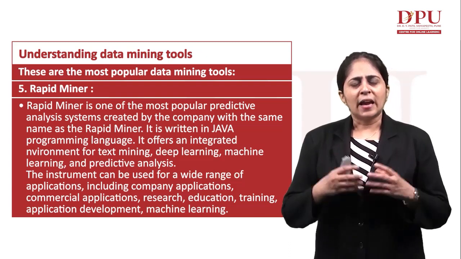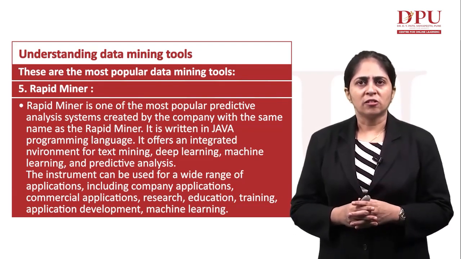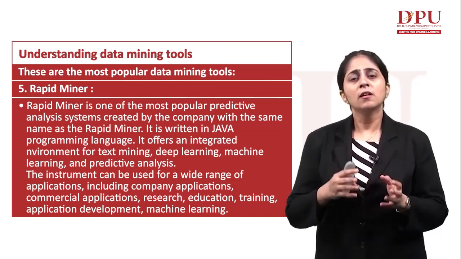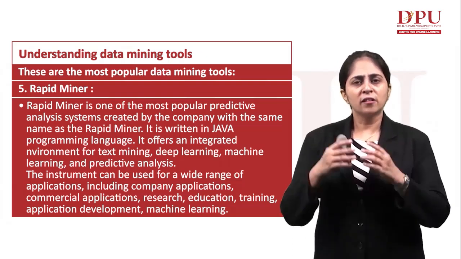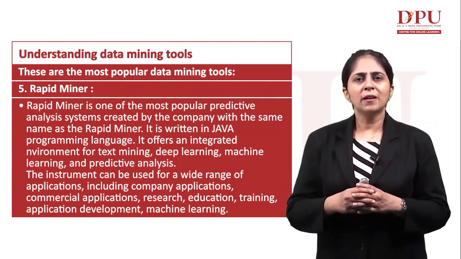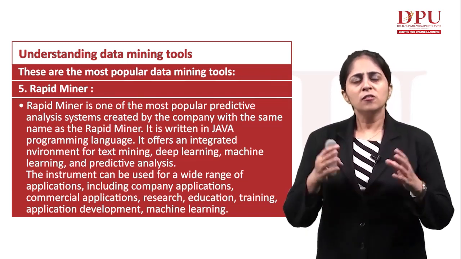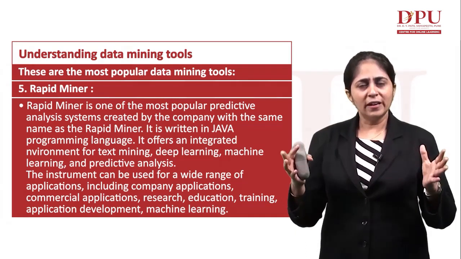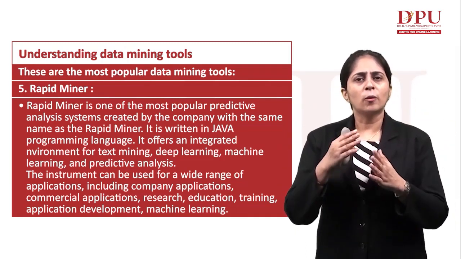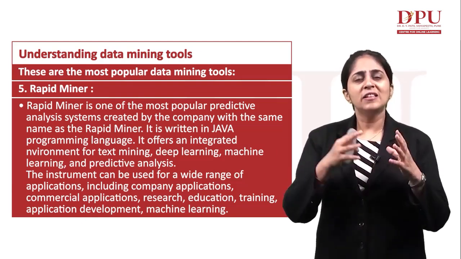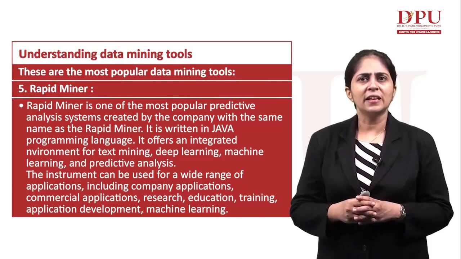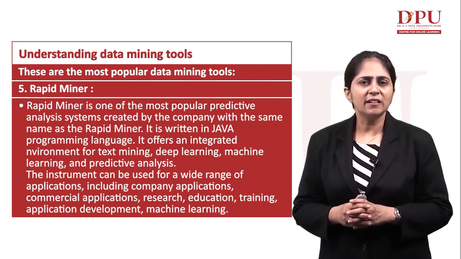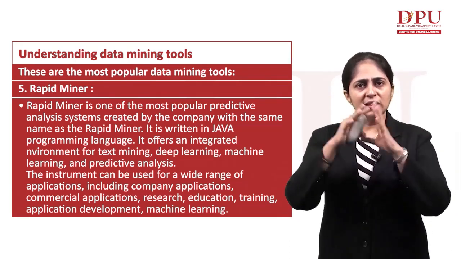The instrument can be used for a wide range of applications, including company applications, commercial applications, research, education, training, application development, and even machine learning. So RapidMiner basically provides us an integrated environment where all the things which are required, even text mining, the various deep learning techniques, the various machine learning techniques, and even predictive analysis, are all kept together in one single environment.